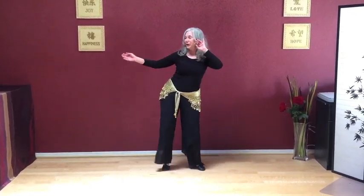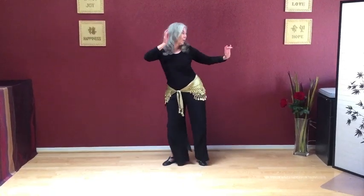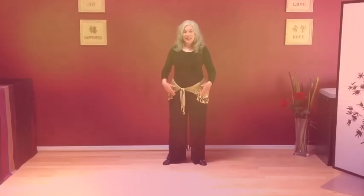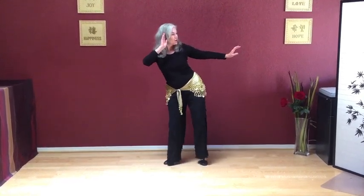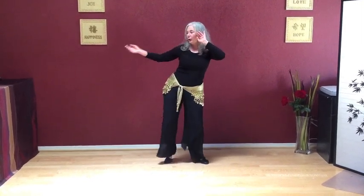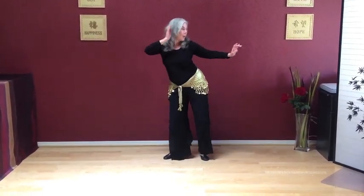Now two. One, two, and one, two, and one out. One, one, one, one. So it's four on each side, two on each side, one on each side, and again, one on each side. Okay, let's try it. One, two, three, four, and one, two, three, four, and one, two, one, two, one, one, one, one.